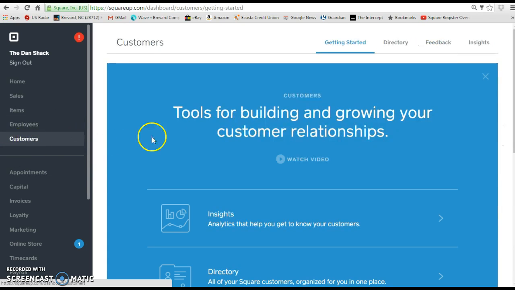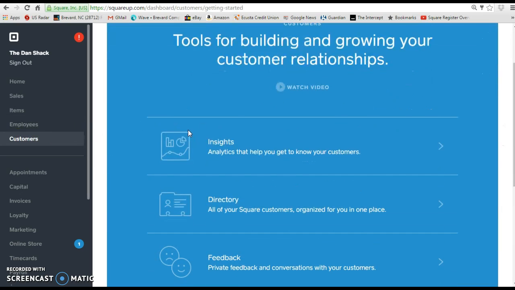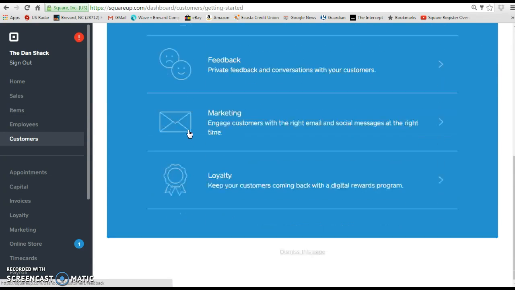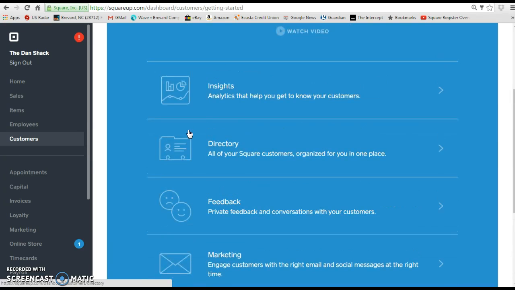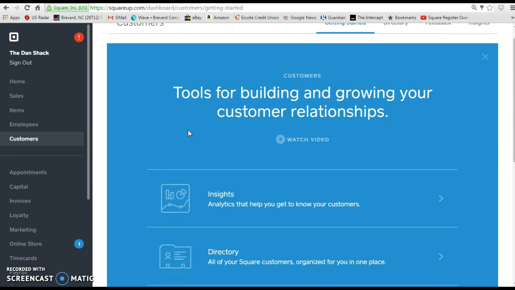And customers. You can have customers loaded. You can have customers within groups. You can have directories of customers. I don't think you're going to have the use for customer relationships, at least not from the get-go.